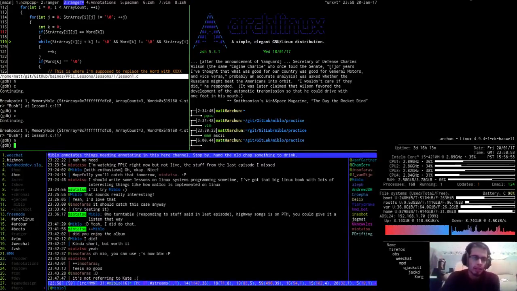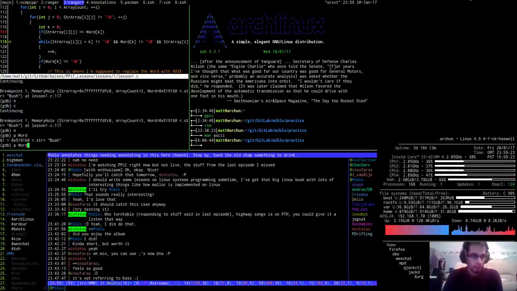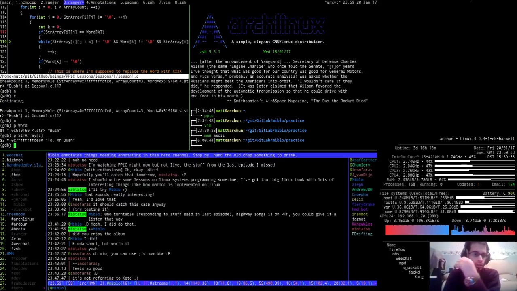Okay, so we've now found that the first character of the word matches it somewhere in the string, somewhere in one of the strings. So let's see what the word is. So the word is Bosch, and the string array is to Mr. Bosch.